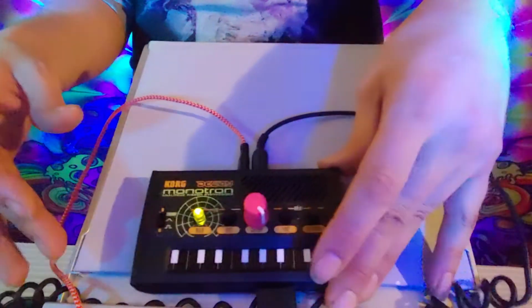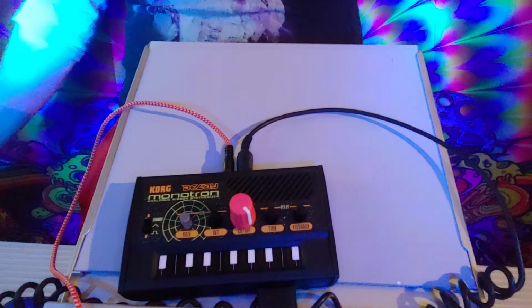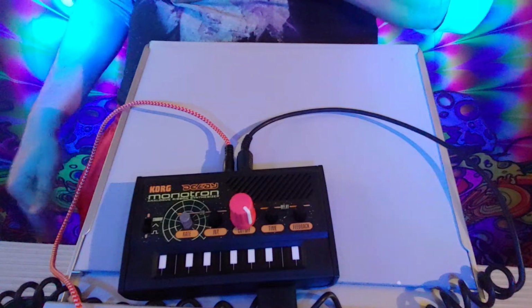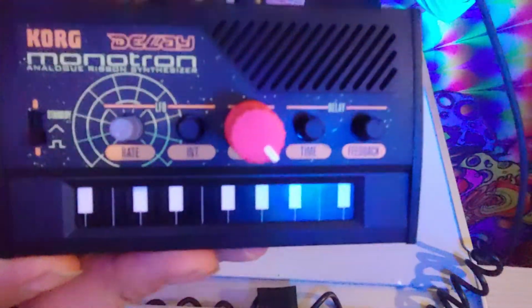I had a good friend that influenced me a lot in music when I first started making music. And he had a Korg Triton Extreme. And I've just loved Korg's machines ever since then and learned what I could about them and they never disappoint. So check it out. It's great. It's a wonderful thing. I bought this with my own money. I didn't get anything for free. So check it out. It's worth it.